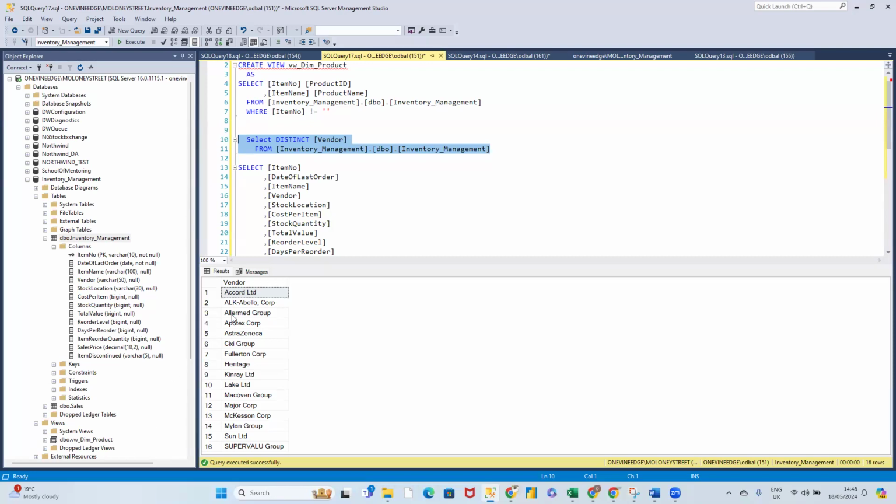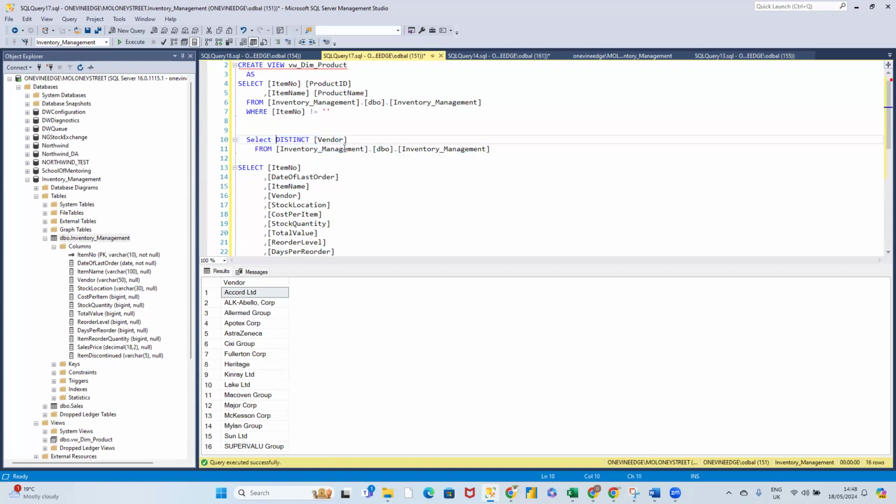Let me see. Vendor. I want the first three letters to be the vendor's key. This will give me ACC, AK, ALL, APO, AST. I just want to see if it's going to be unique. Yeah, it's likely to be unique.